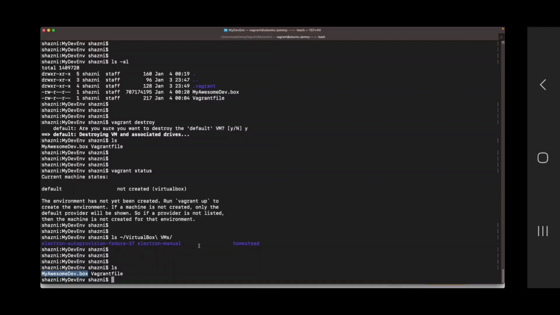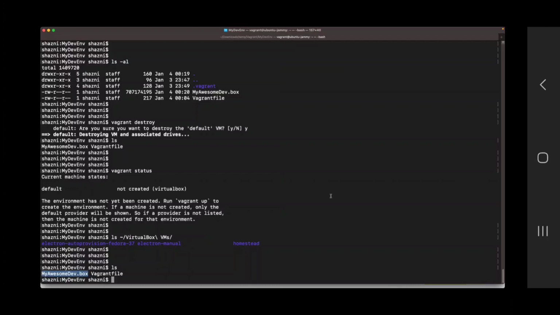Right. So now how do I create a virtual machine out of this particular box? That's an important thing to know as well. Okay, so up until this point, what we did was create a new box from a base box, and this is typically done by a system engineer or a DevOps person. If you're a developer and want to use this, you will have to use this particular box to create your virtual environment and start developing.